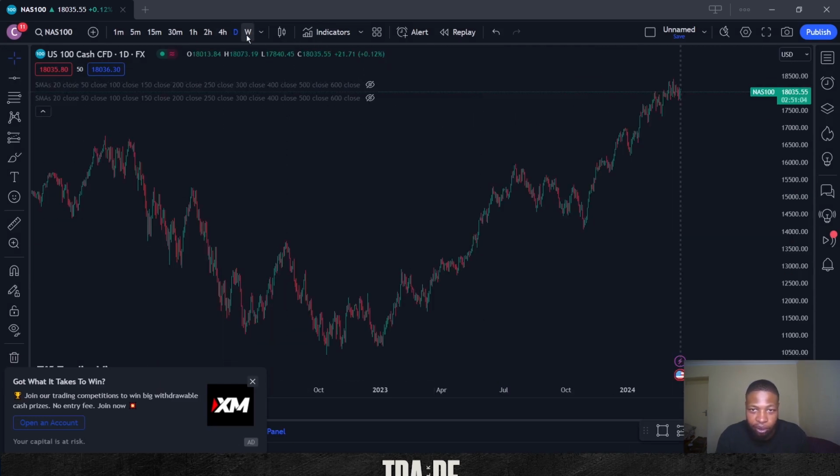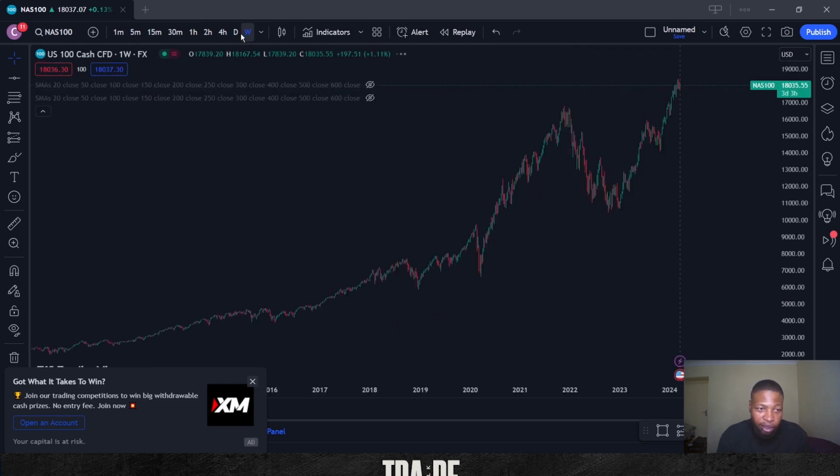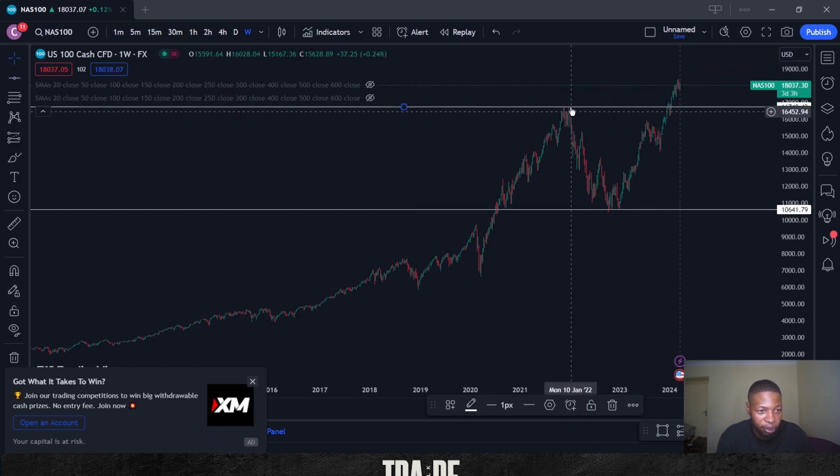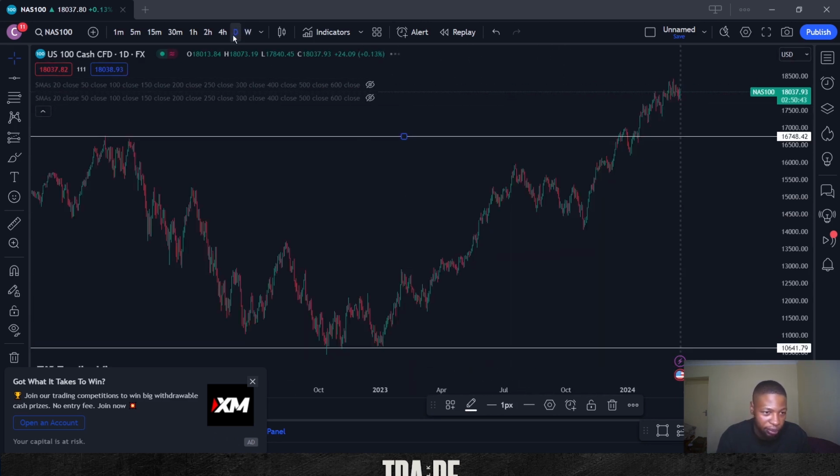So the first thing I'm going to do, I'm going to go to weekly. On the second step, we're going to focus on 2 things: the demand zone of the weekly and the demand zone of the daily. So I already see one here and here, which price already broke this demand zone. So after that, I'm going to go to daily and I'm going to do the same thing. Where I see a potential reversal, I am going to draw my lines, right?